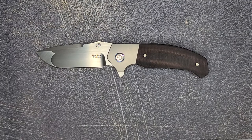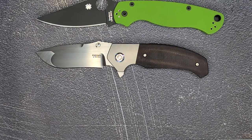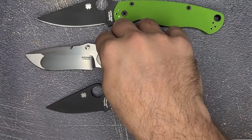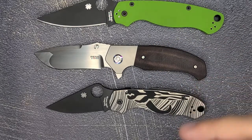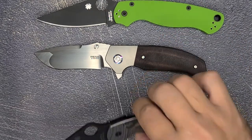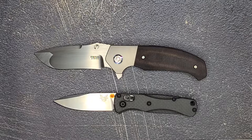Let me give you a size comparison because this is a really good size knife. It's right in my sweet spot of size — there's a Spyderco Para 2 and a Para 3 — and it fits right into the space between those two. It's probably about a three and a quarter inch blade, which is my ideal blade size. I consider it a full size knife; I can get a four-finger grip on it. Three and a quarter is my perfect knife size, though I'll go up to three and a half since many knife makers consider that the perfect size.